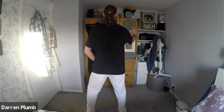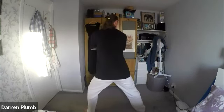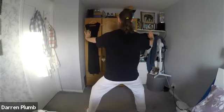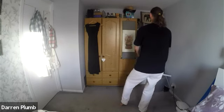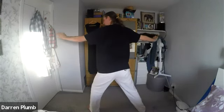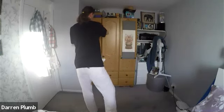High pattern horse. Step. Step. Slightly more weight on the right leg. Step. Okay, lift. Strike. Push on the right foot. Change. Right hand, right foot. Come down.